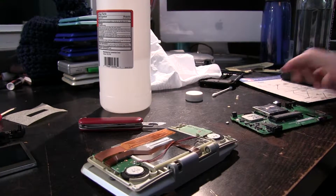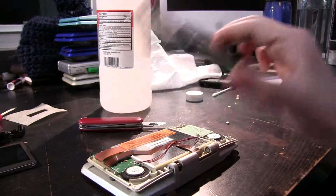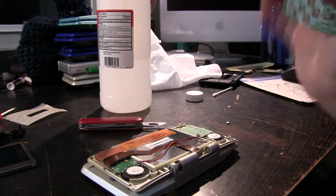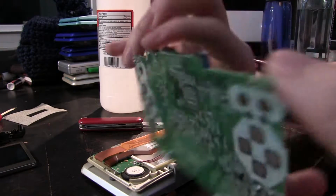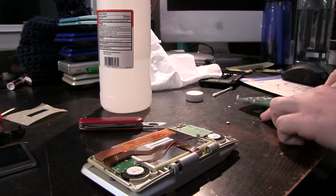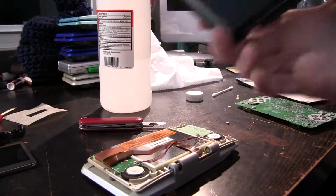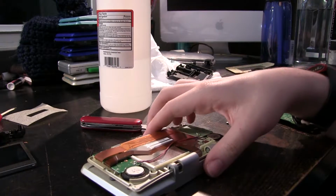Okay, so a little bit later on now. First off, there's a couple things you might notice. First off, this is the DS board. This is obviously the main motherboard for the entire system. There's all the buttons and the D-pad and whatnot, and games and code cartridge back here. Fun times. Here's the bottom piece. It came off actually reasonably easily. Let's just take off all the screws from the bottom.